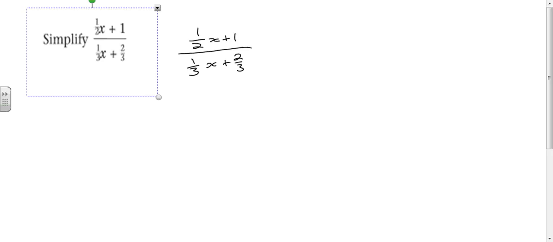Now, just like when you first learned about fractions, and you've got to give an equivalent fraction to 3 over 4, as long as you do the same to the top and the bottom, so for instance, 6 over 8 is the same because you've timesed the top by 2 and you've timesed the bottom by 2. So if you do the same to the top as you do to the bottom, then you should be fine. So what we've got to do is multiply the top and the bottom by something which is going to help us tidy it up.